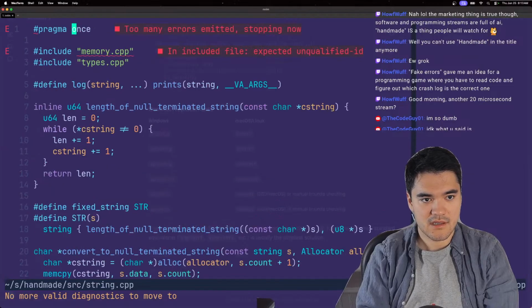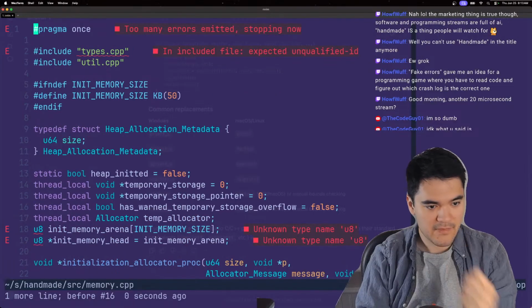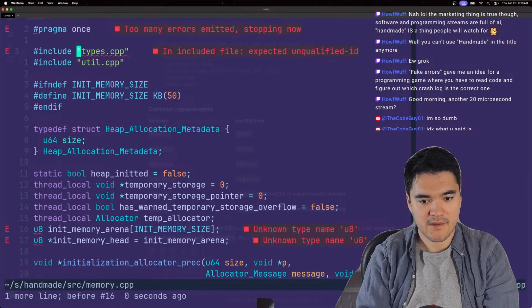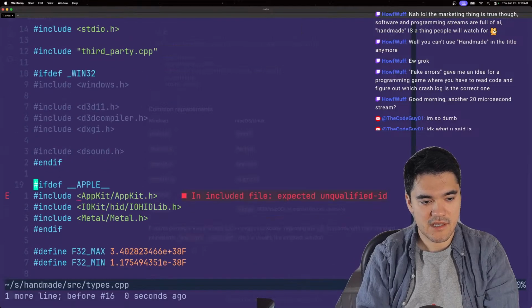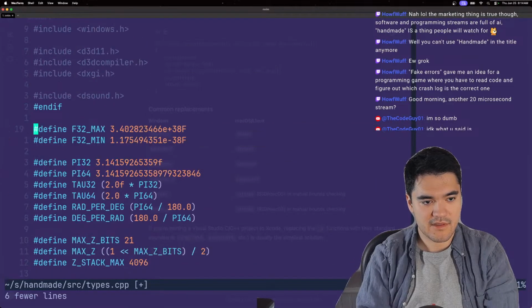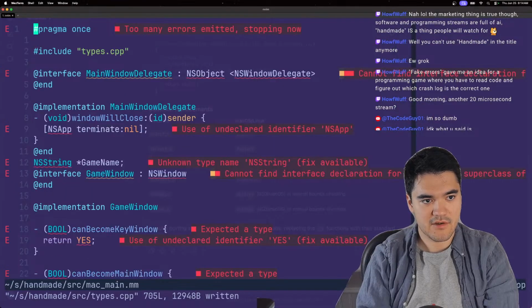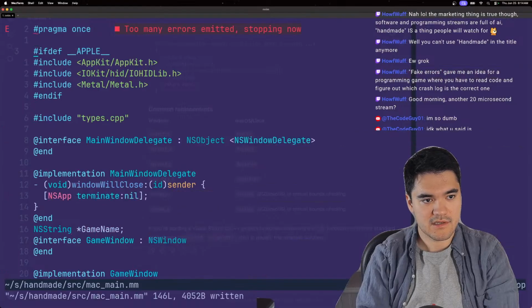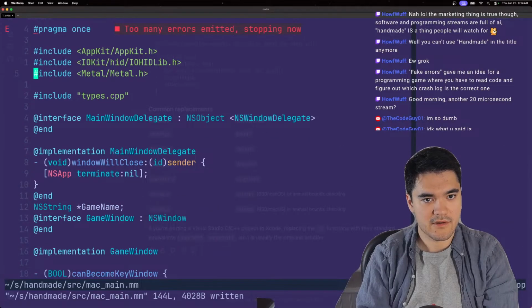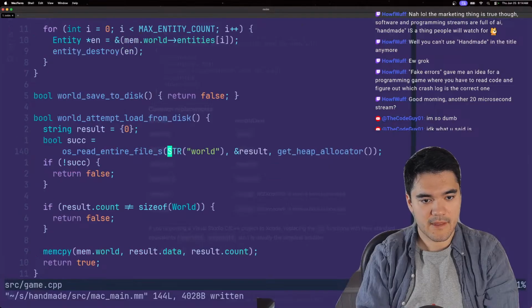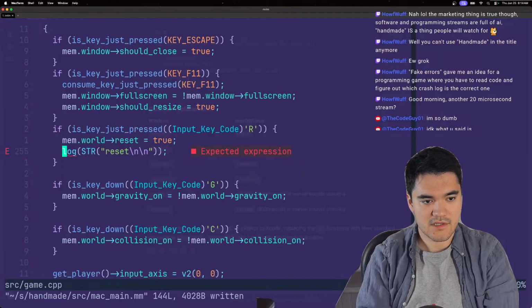U8, and I guarantee that's because we're not getting to types, it's not compiling yet, right? Because it has this stuff in it. So let's get rid of that. We will dump it back in here for now, where it belongs. Into the trash you go. Okay, cool, that fixed that. This one it still doesn't like.